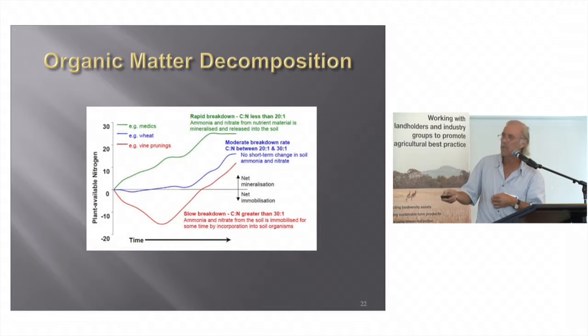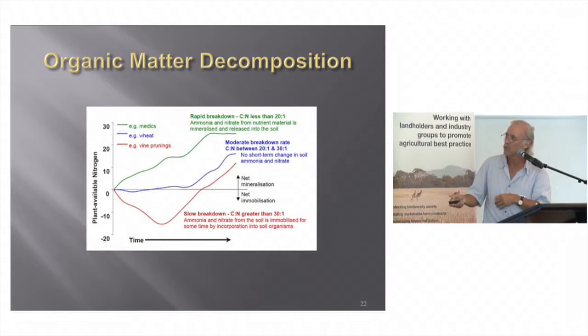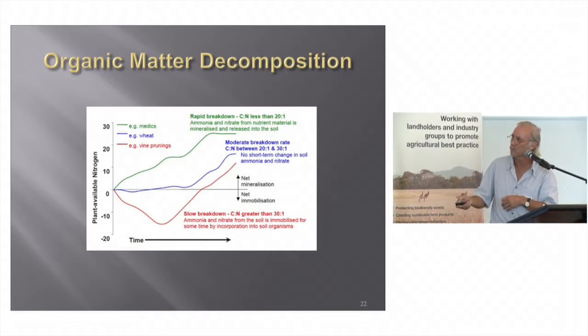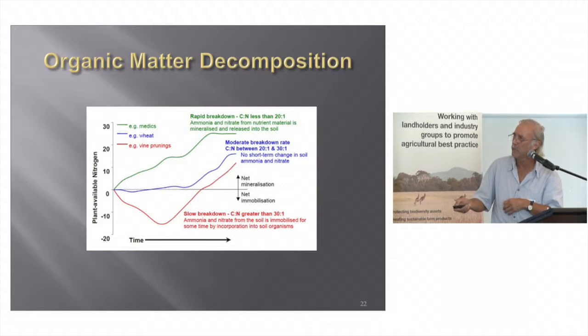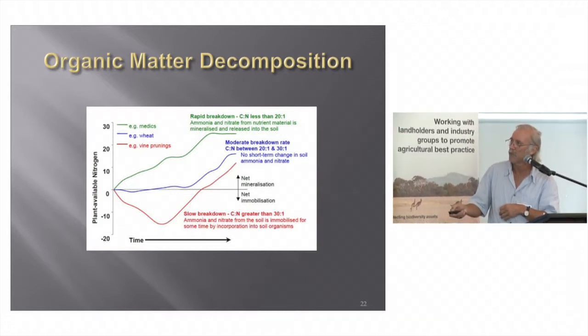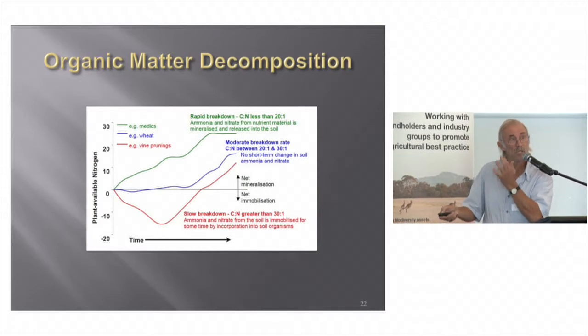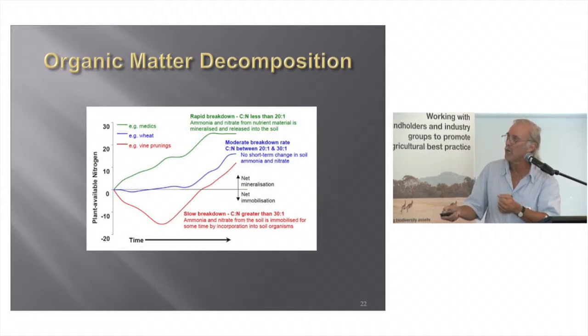If we're looking at wheat stubble, for instance, at around about 80 to 1, it's a little bit high in carbon, not so much nitrogen. If that's incorporated into the soil, you can see there's a tie-up until microbes start breaking it down, given time, and that means oxygen, and it needs moisture in the soil before that operates. And then we start having a release of nitrogen into our system, and crops aren't going to suffer.